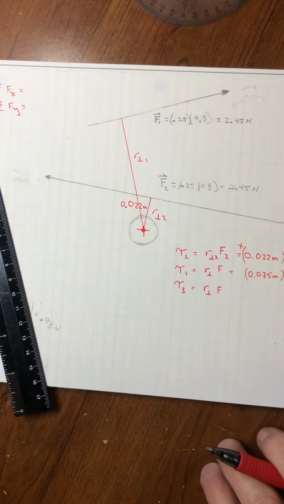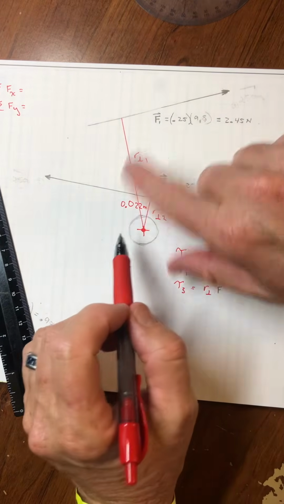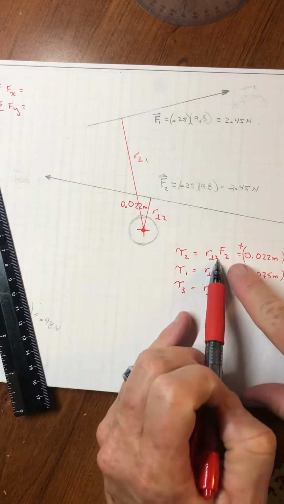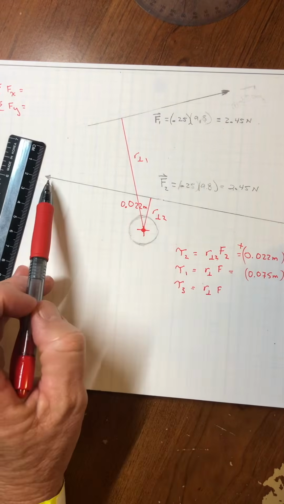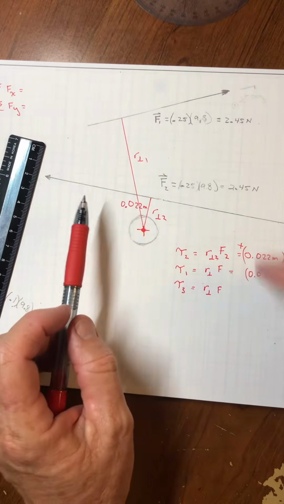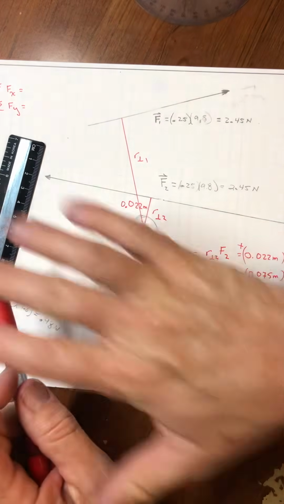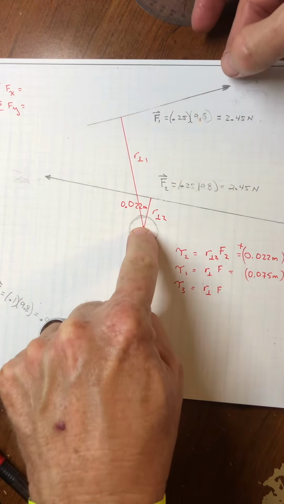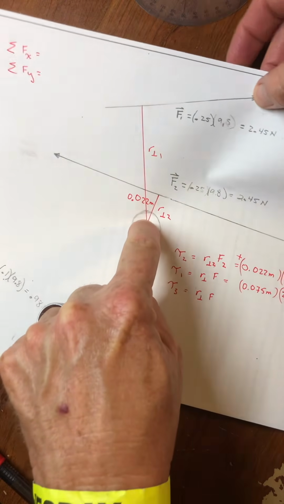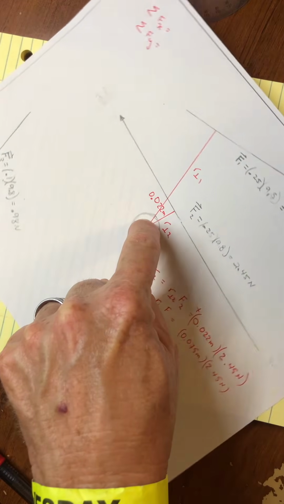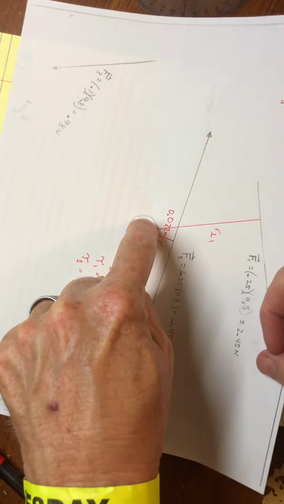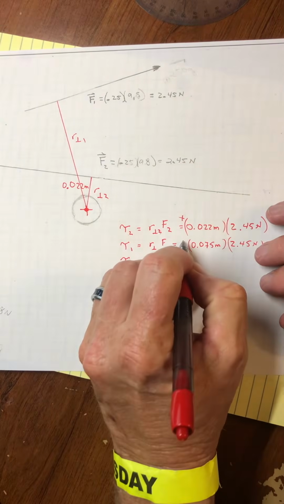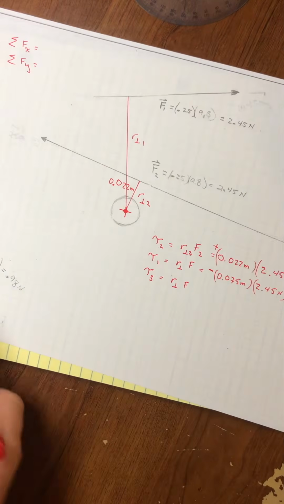And the direction, and I want to emphasize, the direction has to do with how it rotates it, not which way it's pointing. So like back here on number 2, notice the force was in a negative x direction and a little positive y. But I gave it a positive torque because of the direction it rotates. And same thing here. If you imagine putting your finger on this and then pulling it, this is going to make the paper rotate in a clockwise direction. So that would be a negative torque.